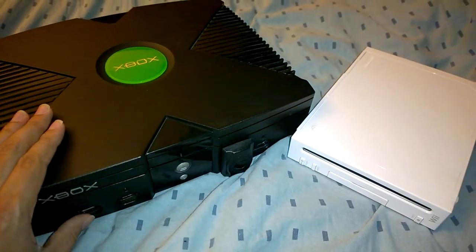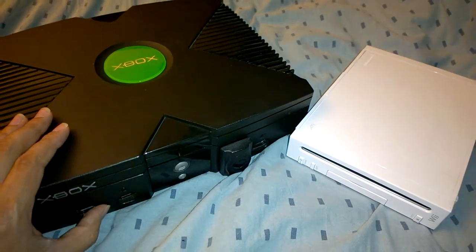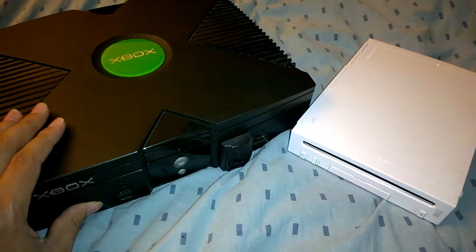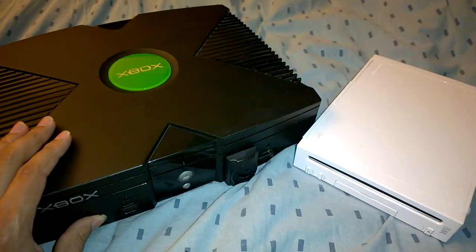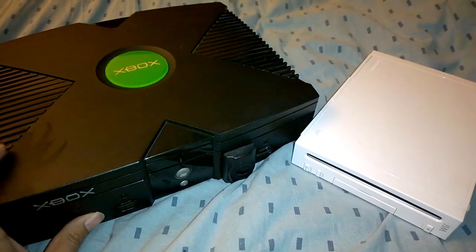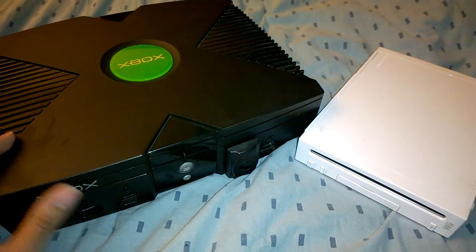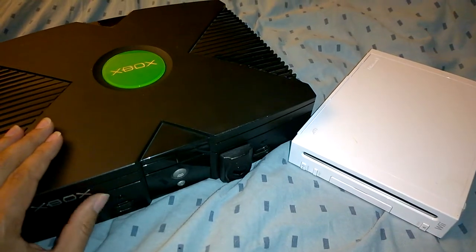hacked hardware, soft modded or mod chips or whatever. Like you can use it with Xbox 360 and PS3, but I'm not going to cover that since it's hard and there's still updates for it. So the emulation is probably going to fail or get patched up. But with these systems, there are no more system updates.